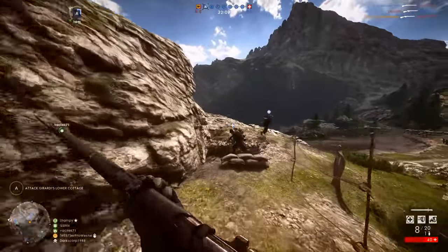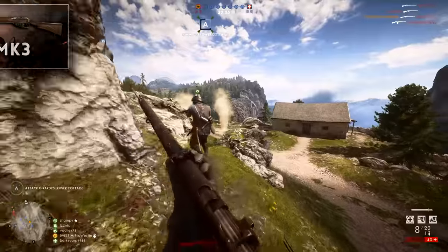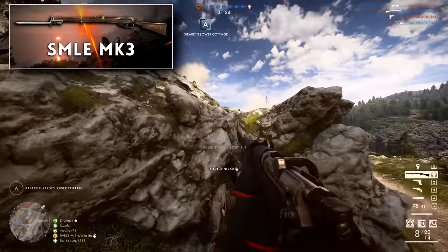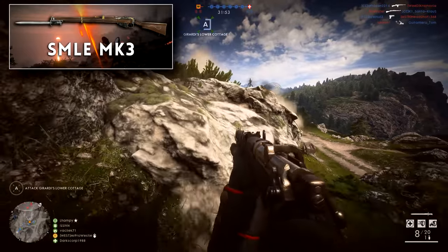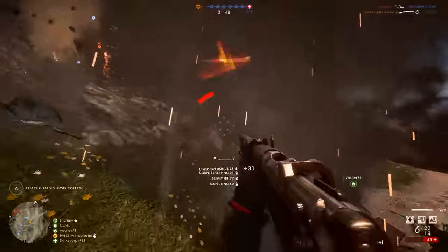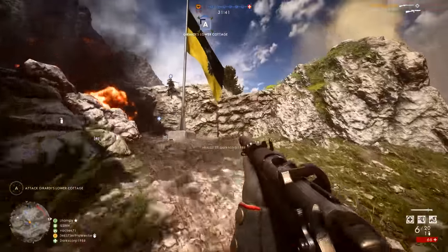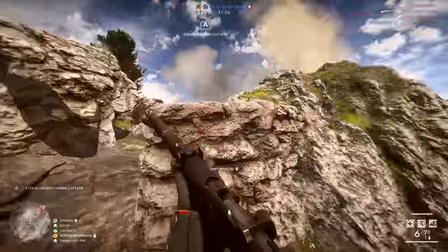Leaving, obviously, the best infantry rifle in Battlefield 1. I think you know what's coming — it's the SMLE, the Lee Enfield Mark III. This rifle is literally the jack of all trades, offering favourable stats in almost any area, meaning it can adapt to almost any situation. Considering enemies can appear from literally anywhere in Battlefield 1, it's always best to be equipped with a weapon that can give you a fighting chance wherever you happen to be. If you're not sure on the scenario or the map you're going to be playing, the SMLE for the scout class is always a good bet.